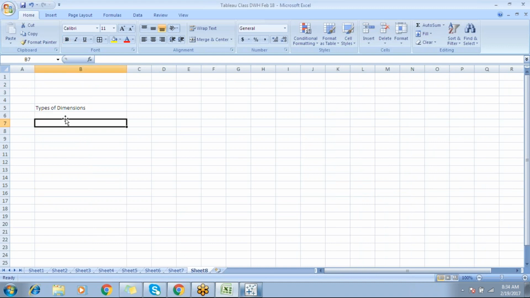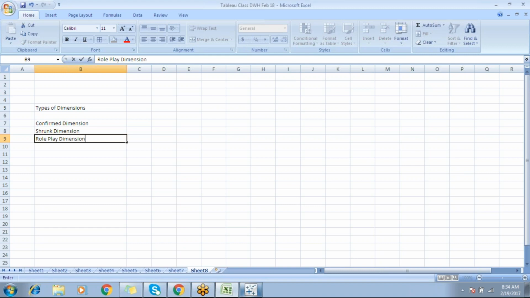So we have types of dimensions. We have conformed dimension, shrink dimension, role play dimension, degenerate dimension, and junk dimension.